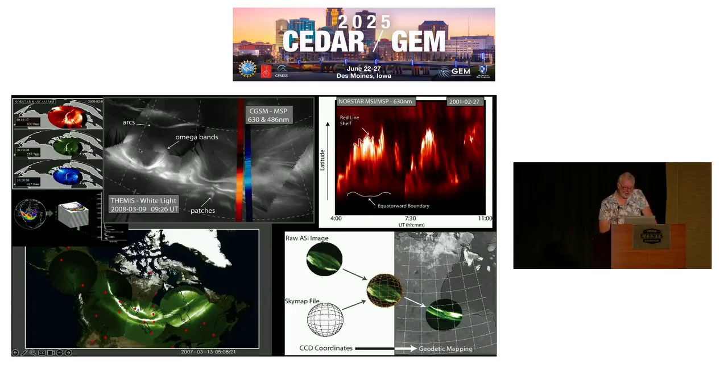And this is just some figures from recent decades, and the kind of thing that we do is we have the Themis white light imagers, and then we might take a couple of channels from the meridian scanning photometers that we operate, where you look at the red line and the proton aurora. We can look at boundaries in the red line, the poleward boundary, as a proxy for the open-close boundary, and the poleward shoulder of the bright proton aurora as a proxy for where the magnetic field goes from more or less tail-like to more or less dipolar, and then use these things to talk about locations in the magnetosphere as they're projected in the ionosphere, and also magnetospheric dynamics as they're projected in the ionosphere.